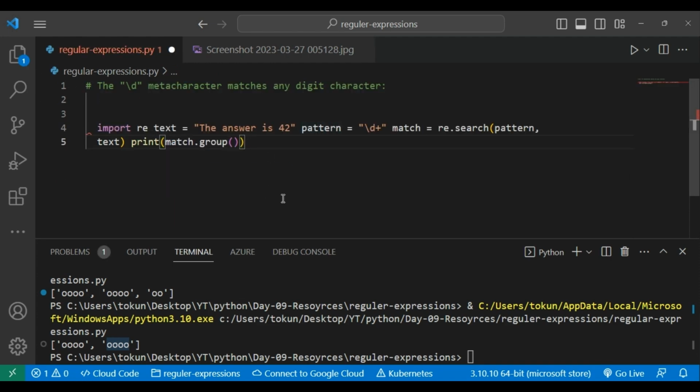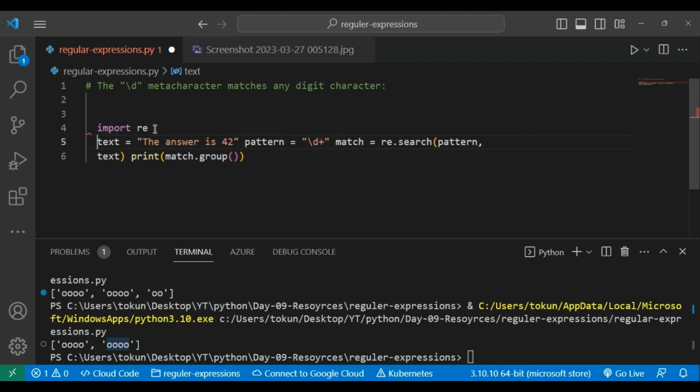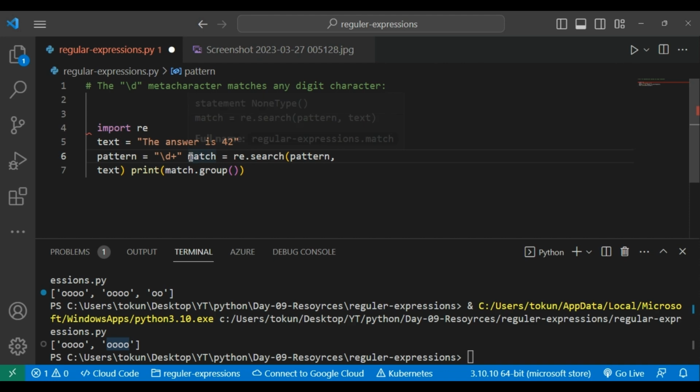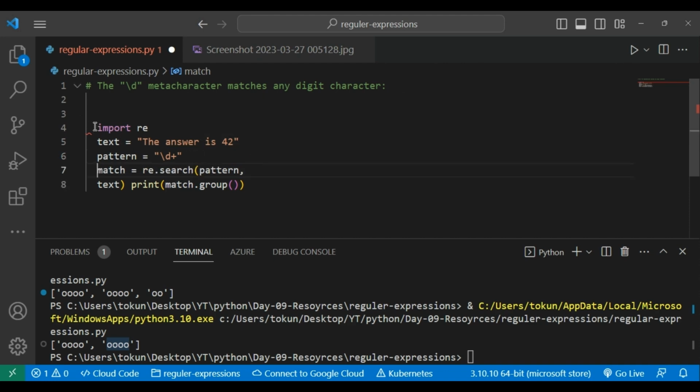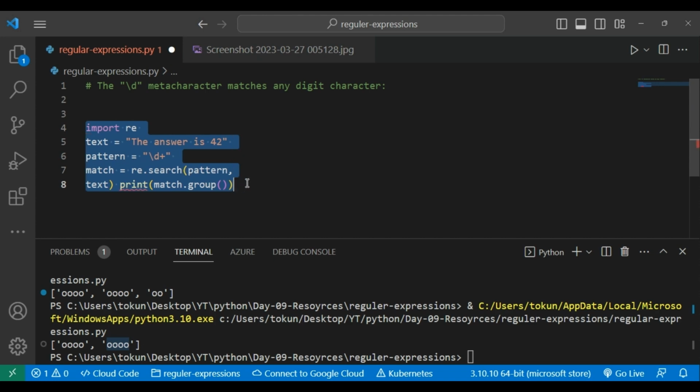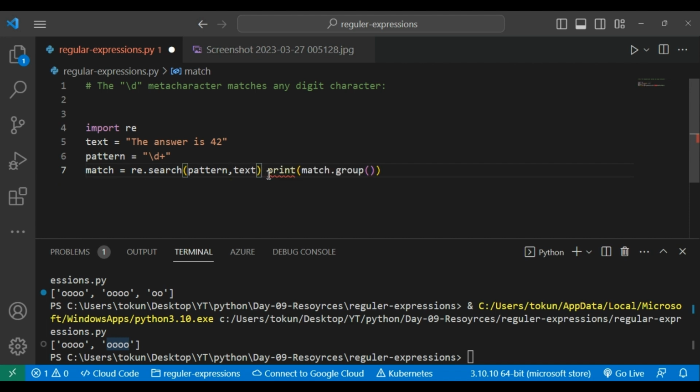It matches any digit character. So for example, if you have a string with some integer value, or you want to check whether it's there or not, in that case this regular expression is useful. Here we have a string where we are defining the answer is 42.